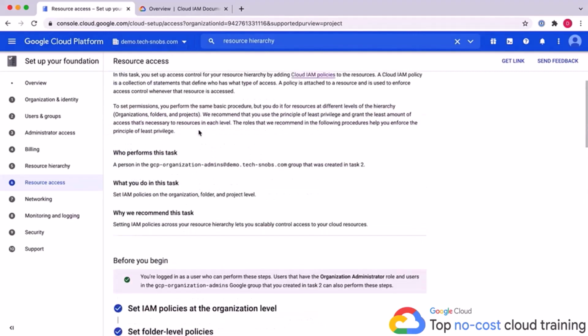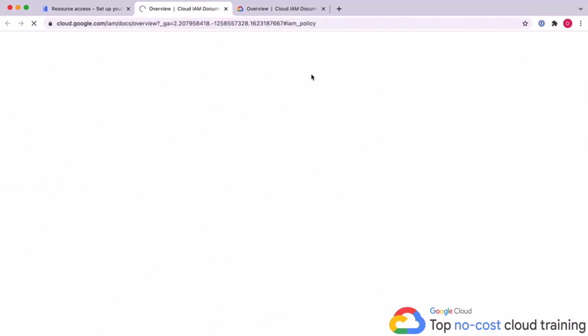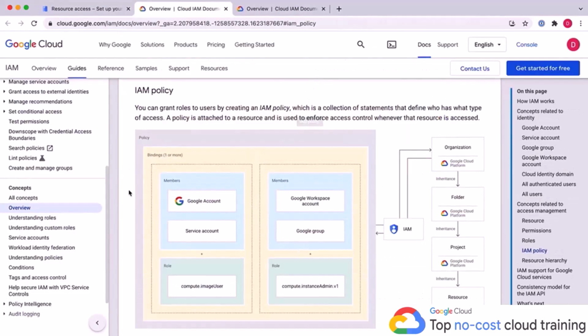I'm also going to go back here and click on this Cloud IAM policies. And this is right on Google Cloud's webpage. You're going to see that this is a good example of showing you a policy, and it shows you the members, which is a Google account, which could be any Gmail account. It could be an account that's not a Gmail account, but maybe let's say you're using a yahoo.com email and you create a Google account with it. So you don't have to be using Gmail.